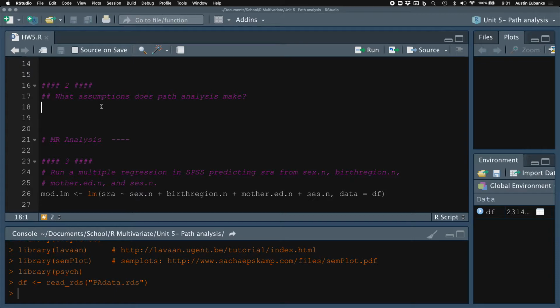Linearity, normality, etc. Similar assumptions to regression. Yes, we're looking at linearity.